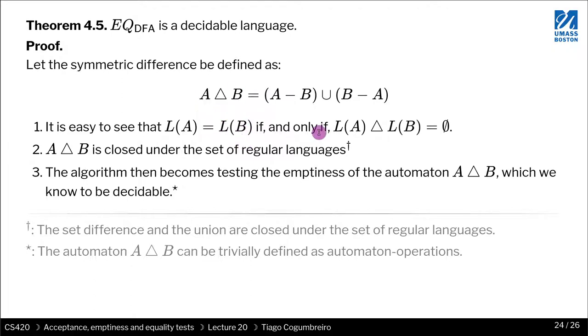So if it's zero, we do know how to test if something is zero, right? We do an emptiness test. We talked about emptiness tests before. So how do we know if two things are equal?